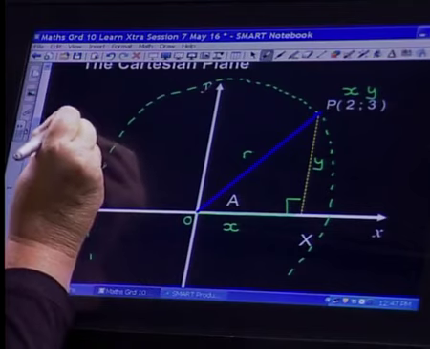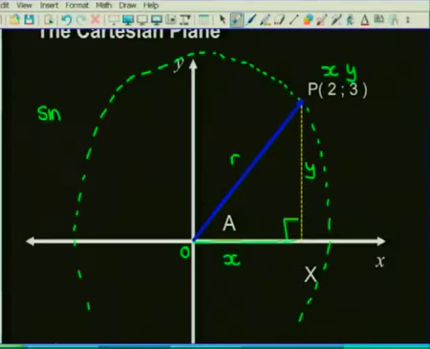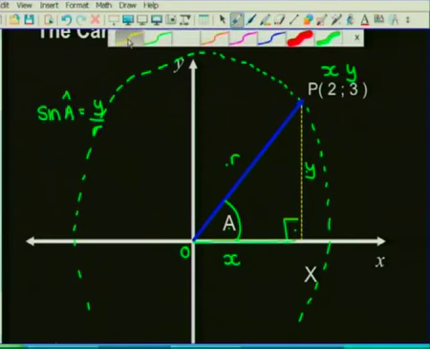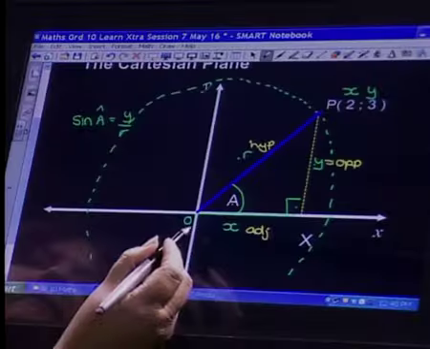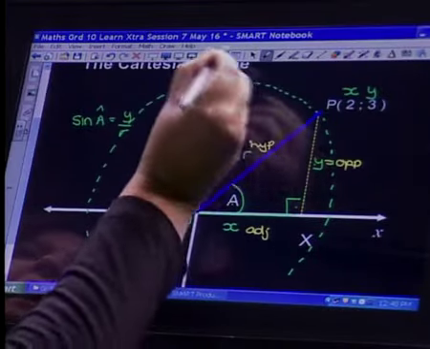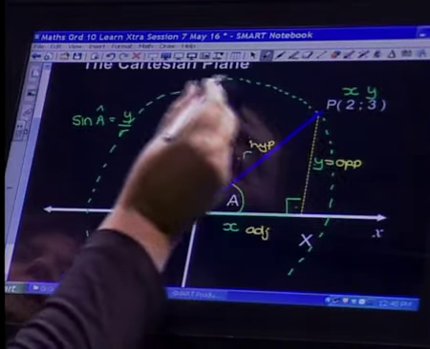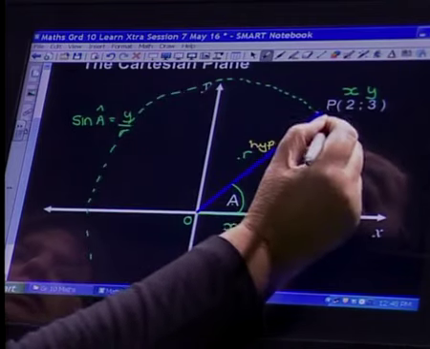So if I look at my definition, and I say to you, what is the sine of angle A? I've called A over here. Well, it's going to be my opposite, which is y, over my hypotenuse, which is r. So in other words, what I'm doing is I'm going over here and I'm saying that would be the opposite, that would be the hypotenuse, and this would be the adjacent. And I've now given it the names x, y, and r so that I can, as I've just shown you, detach this point and rotate it around my circle.